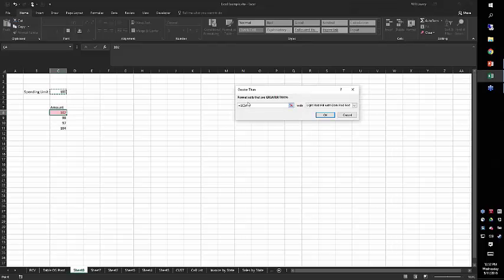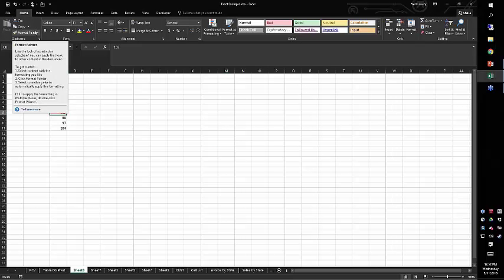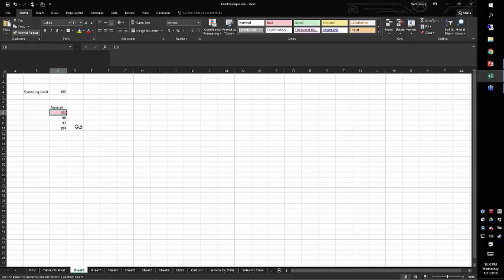So what we're going to do is anything that's over budget or over our spending limit of $100, we're going to have a light red fill with dark red text. I did that really just to only that one cell to show the format painter. So I don't know if most people know about this. It exists everywhere. You can do it one of two ways. You can click it single and copy that to a single cell.